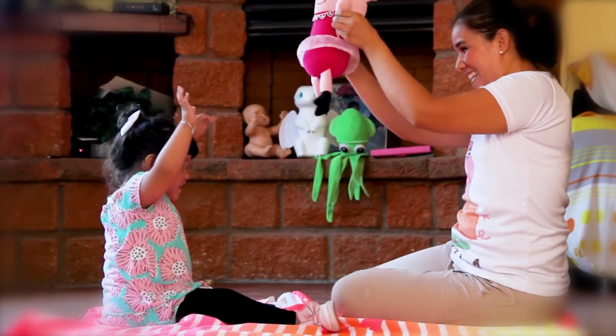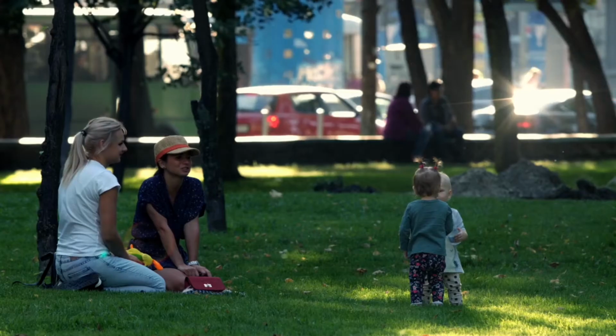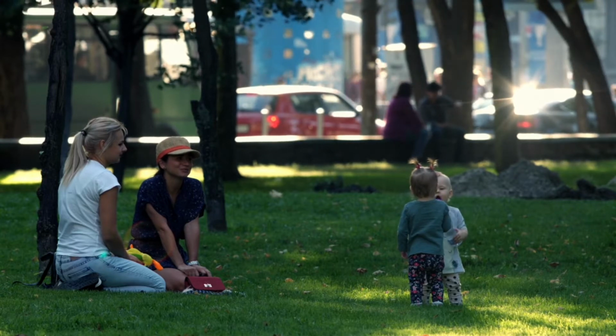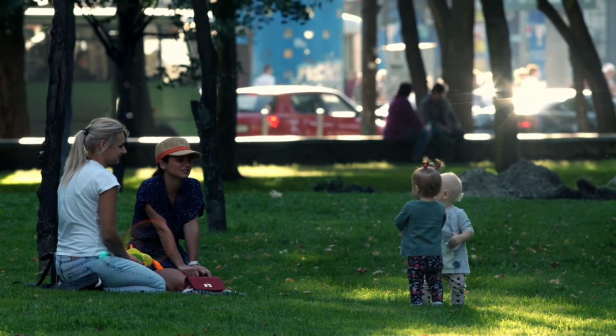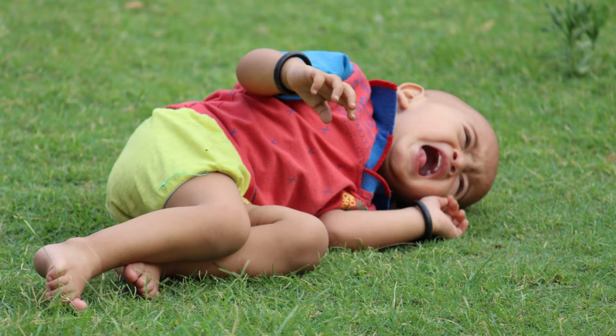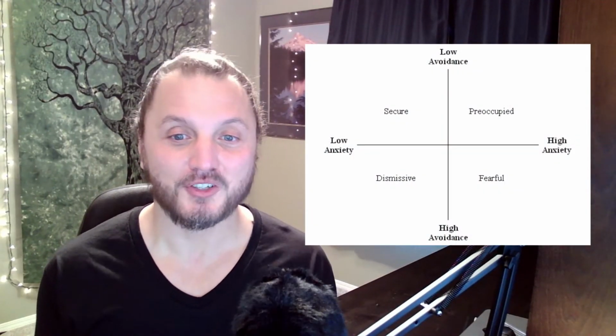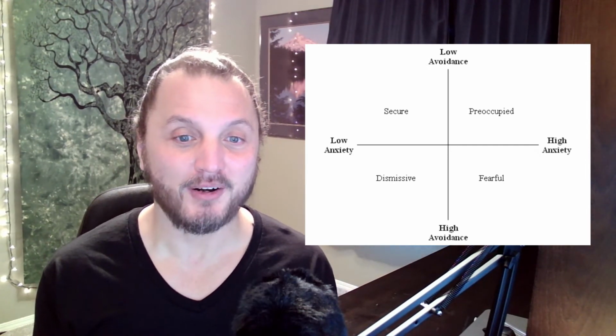Initially, attachment theory was based on studies of children to see if they felt comfortable exploring on their own with toys and other children when their mom was or wasn't paying attention to them, or if she even left the room, and how stressed or worried they were about their mom returning, usually expressed by crying. What researchers observed was deactivating, turning down, or hyperactivating, turning up attachment. This occurs when the attachment figure, usually a mom or parent, is unresponsive or inaccessible. In adulthood, our attachment styles that were generally learned in childhood can affect all of our relationships, and romantic relationships are where they can easily become apparent, no pun intended.